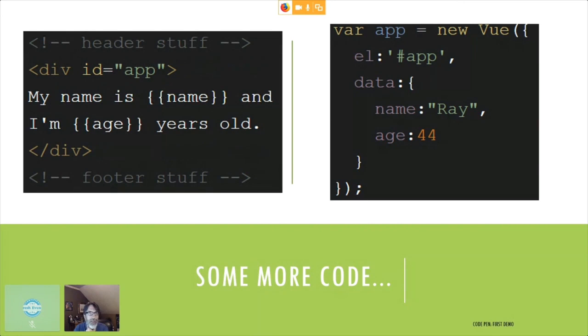If I want to begin actually showing things to the user, I will start using that template language that I was talking about earlier. On the slide, you can see bracket, bracket, name, close bracket, close bracket. When I set up a new Vue application and tell it to use this DOM item, you can see it with the el property on the right-hand side there, it will know to look in that DOM item for template tokens to begin replacing. In this case, replacing name and age with the values you see there.